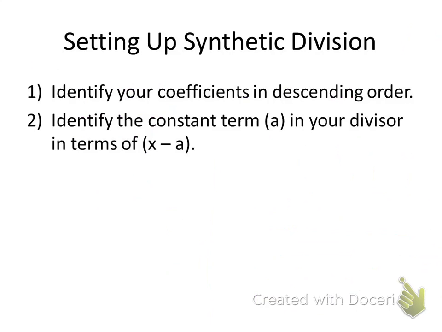So a couple points. When you set up your synthetic division problem, you want to first identify your coefficients in descending order. And then you want to also identify the constant term a in your divisor in terms of x minus a. If you get those two things down, this is going to be a piece of cake for you. So let's look at example 2 now.